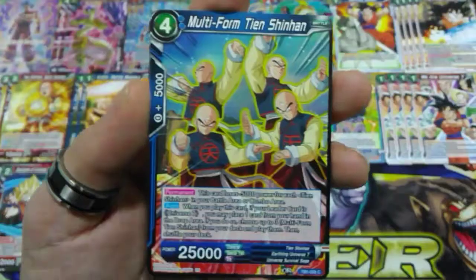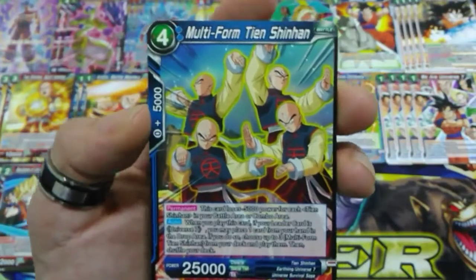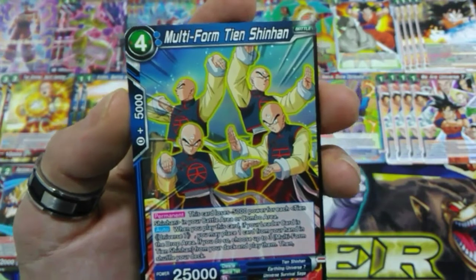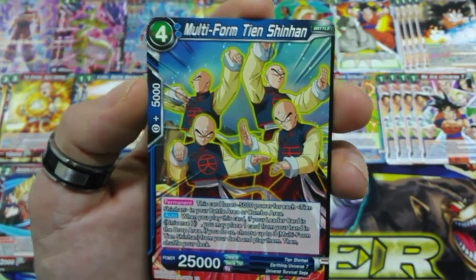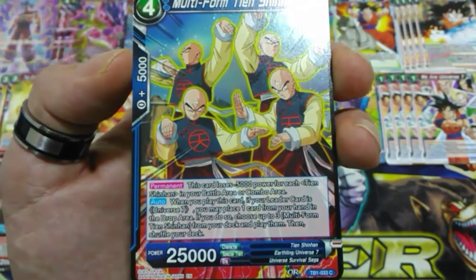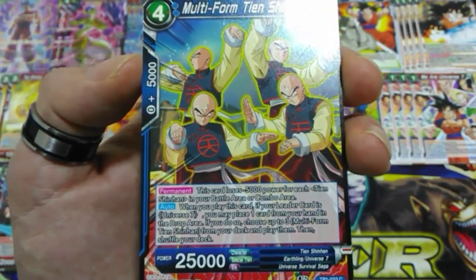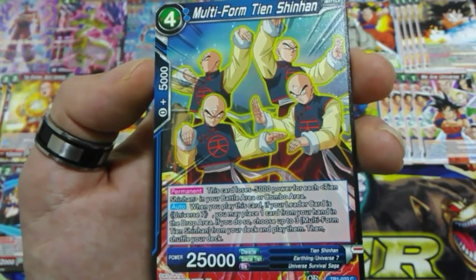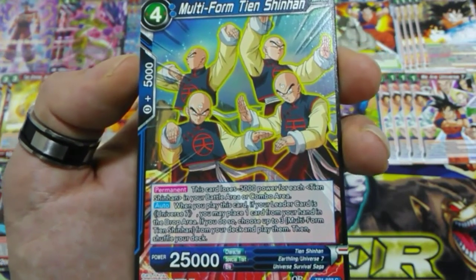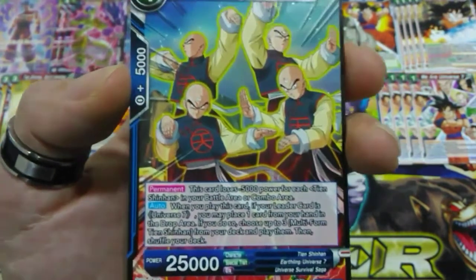Okay, we've got another powerful card for this deck. So 4 energy cost, blue card, Multi-form Tien Shinhan. And he has a permanent of this card loses minus 5,000 power for each Tien Shinhan in your battle area or combo area. So avoid doing that if you're wanting to stay at that power level.